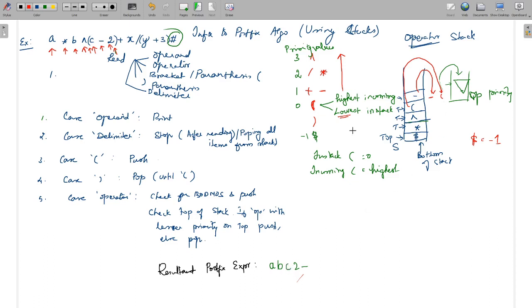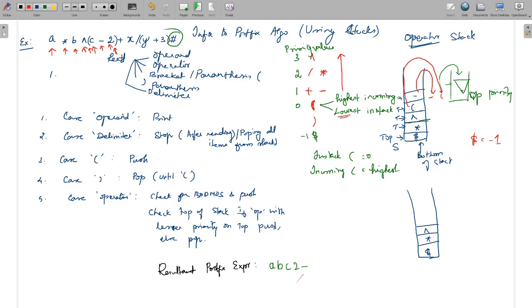So we remove them. So how will the stack look now? I am just redrawing the stack here. Now the contents of the stack are this dollar, star and this exponent symbol.